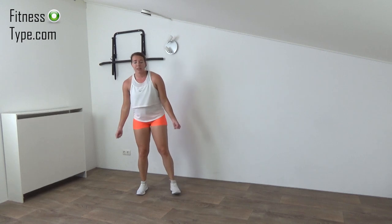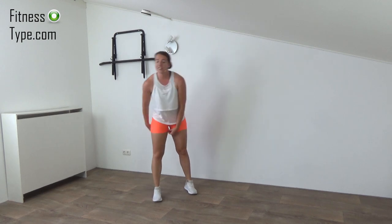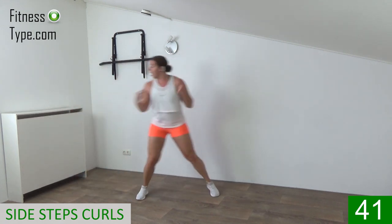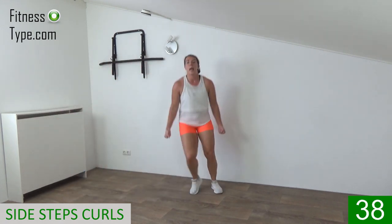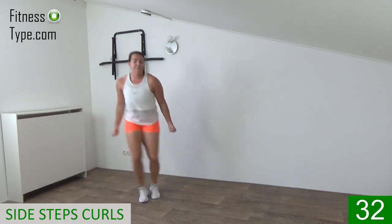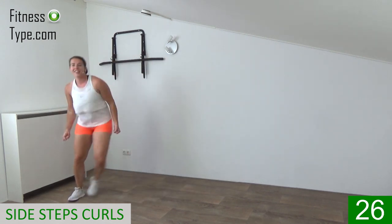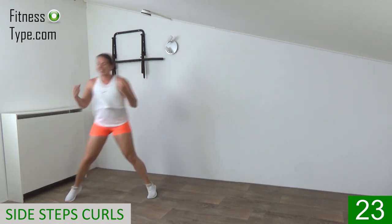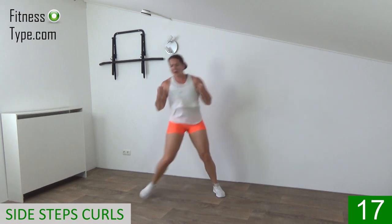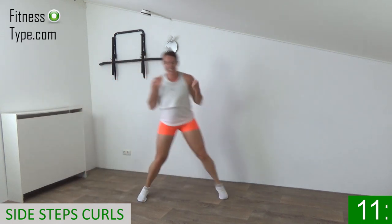And the next one is this double side step with the bicep curls. So always keep the tension on your biceps. Get ready and go. Double. Double. To the right. To the left. Upper body is straight. Make big steps and curl your arms. Bring the fists towards your shoulders. Keep your elbows still. Just curl. That's it. 20 seconds. To the right. To the left. Come on, work the biceps. 10 seconds.